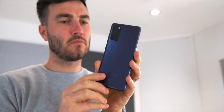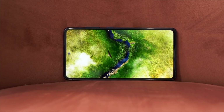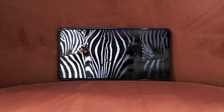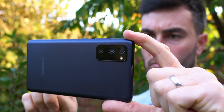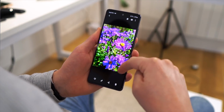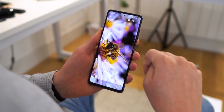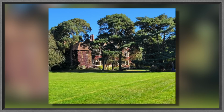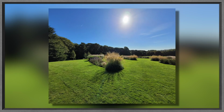So first we have the Samsung S20 FE or Fan Edition. For a mid-range price, you have last year's flagship chip, the Snapdragon 865. You have a great multifunctional triple camera with a 12 megapixel primary, an 8 megapixel ultra wide and a 12 megapixel telephoto offering 3 times optical zoom. It's not fancy, it's not bells and whistles in the camera department, but it does all the major things that most people want. Pretty great standard lens, an ultra wide, which everyone seems to be all the rage in using, and a zoom lens. What more do you necessarily need in a phone?